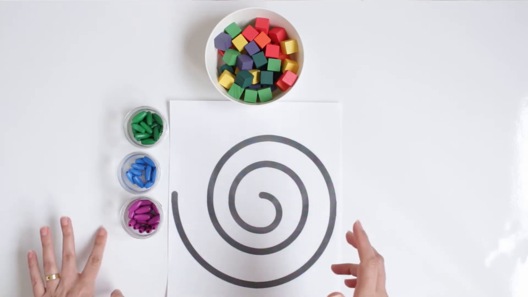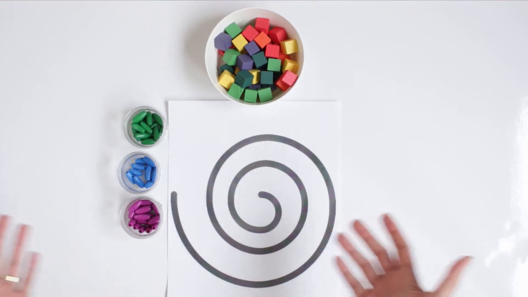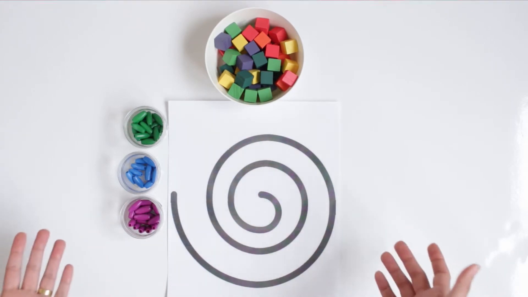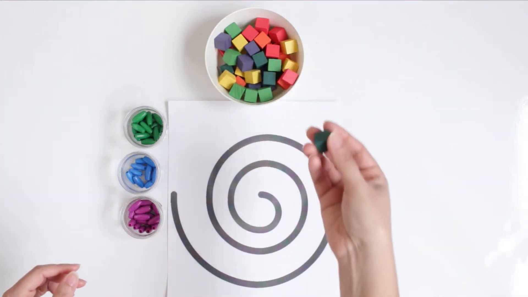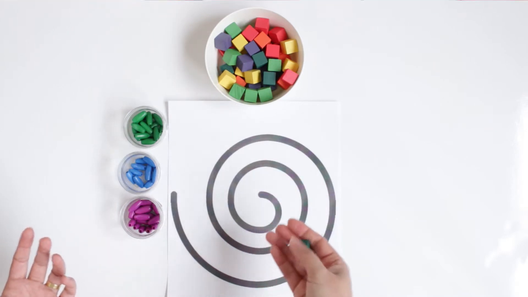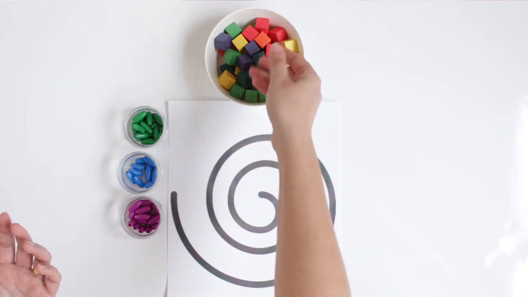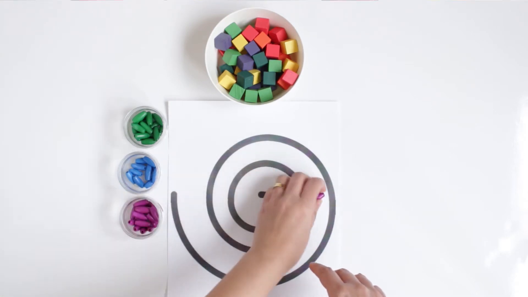To do this activity, you just need this shape. You can write by hand or print, it's up to you. And you need different little objects. Doesn't need to be these cubes. If you have them, it's nice, but if you don't have them, you can do it with anything, even with paper. You can cut different papers and give them. And here, I mixed different formats as well.